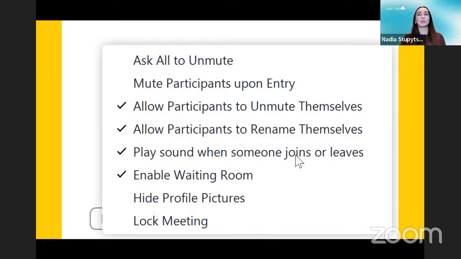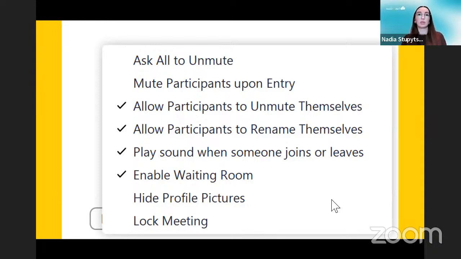Also, something that is really important is to monitor how many students you have, not to lose some of the students while conducting the lesson. There is an option to play sound when someone joins or leaves, because sometimes the teacher is busy sharing the sound, the video, different materials for the task, and it's not always possible to see that someone is trying to join your lesson.